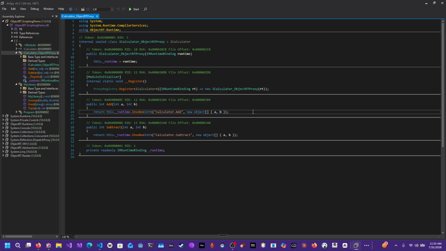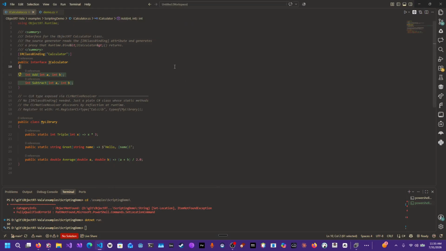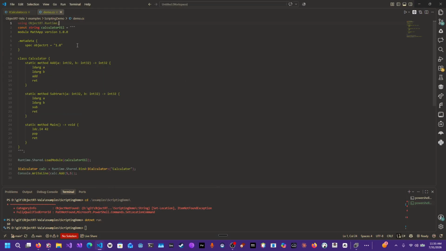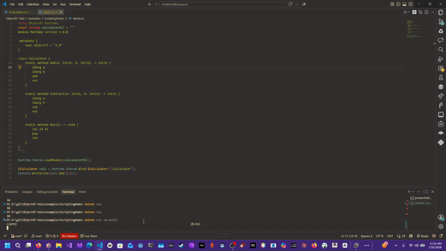But the idea is you don't have to do it. You just make an interface, write all of the functions that you want to call, load your module, and then it works. There's maybe minimal performance overhead with all of this. I could be wrong. But hey, it works.